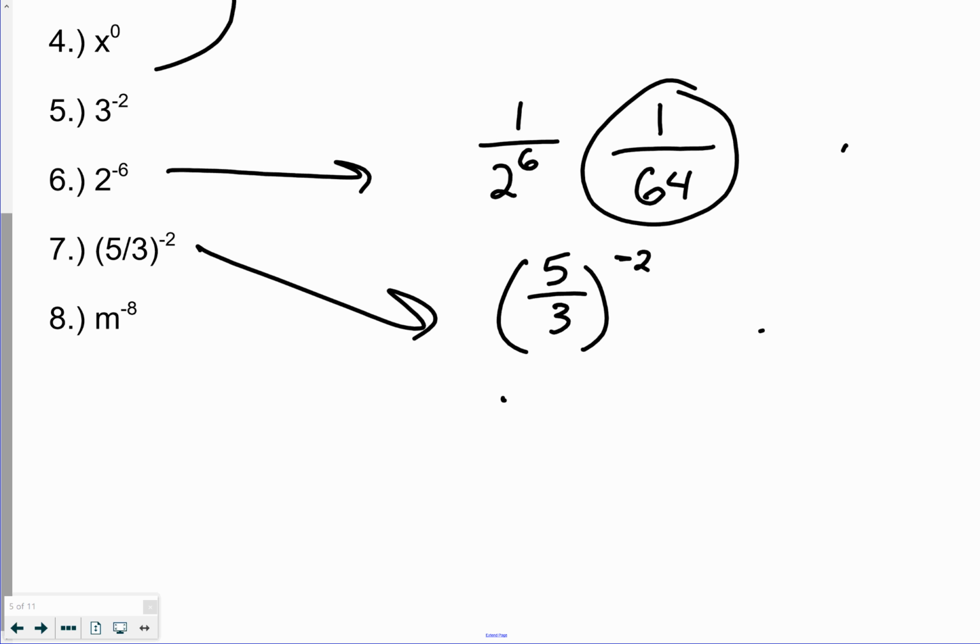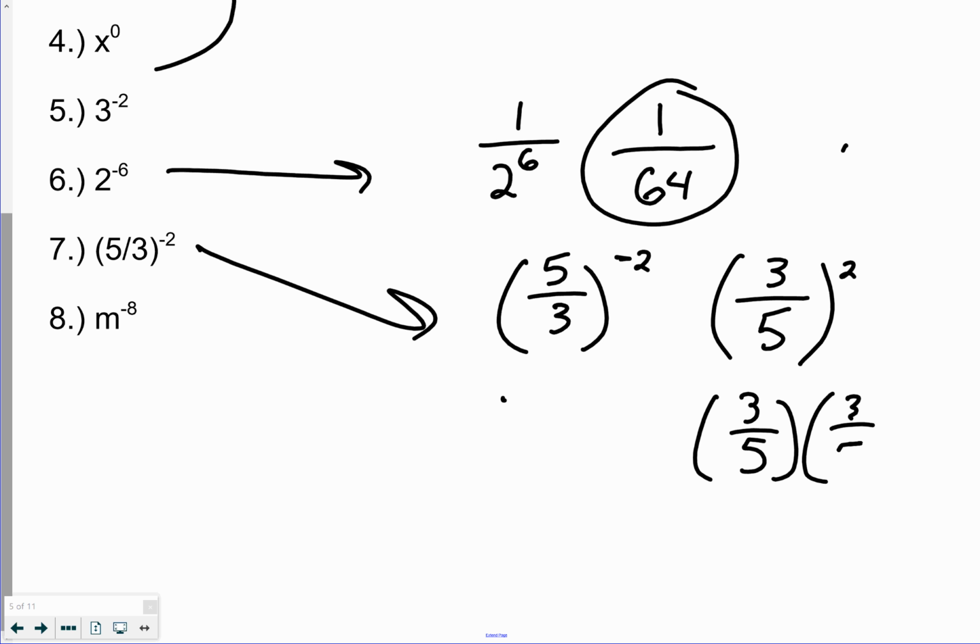So when I simplify this, I want that negative exponent to be positive 2. And in order to do that, I need to use the reciprocal. Now, I know it's been a while since you've done exponents and fractions, because this is probably early on in Algebra 1, 2 years ago. But there's a couple ways to look at a fraction to a power. You could write 3/5 times 3/5, because that's what it means to square something.